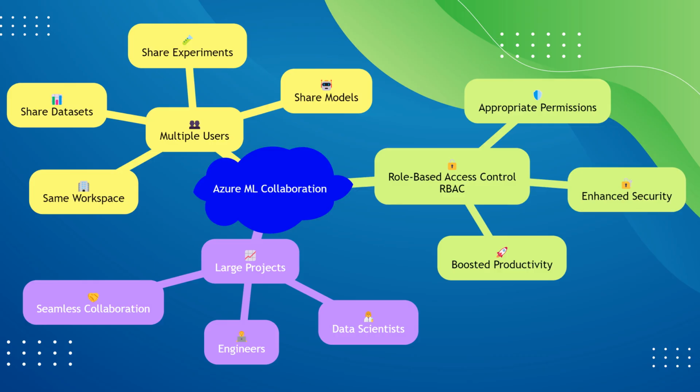Azure ML facilitates collaboration by allowing multiple users to work within the same workspace. You can share datasets, experiments, and models with team members, enabling seamless collaboration. Role-based access control, RBAC, ensures that each user has the appropriate permissions, enhancing both security and productivity. Collaboration features are particularly useful in large projects where multiple data scientists and engineers need to work together.